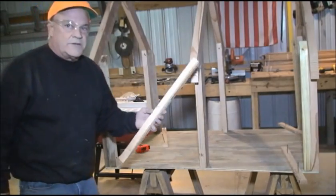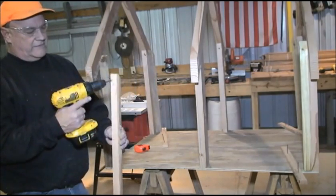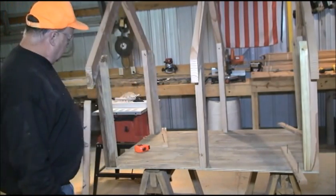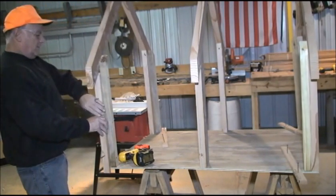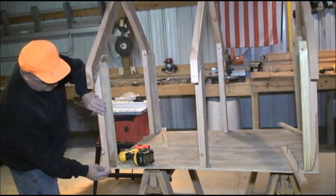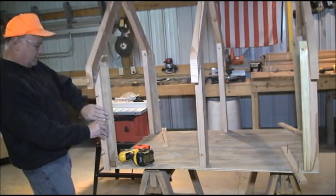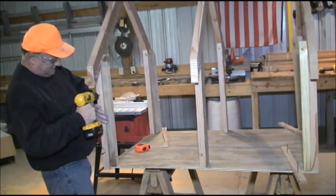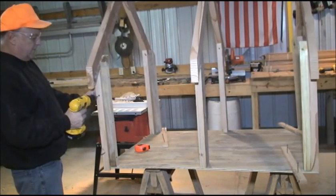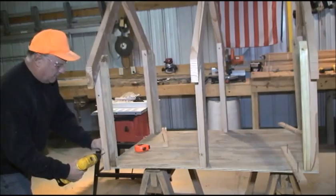Now I've got these trim pieces here with a 45 on the end. They're 23.5 inches from the tall point all the way down. These are going to be flanking our siding here, and this will be our siding trim. The siding should come down to the end of these and overhang the floor a little bit. And you can also use trim nails. I'm going to paint these corner trims. I'm going to use screws here.